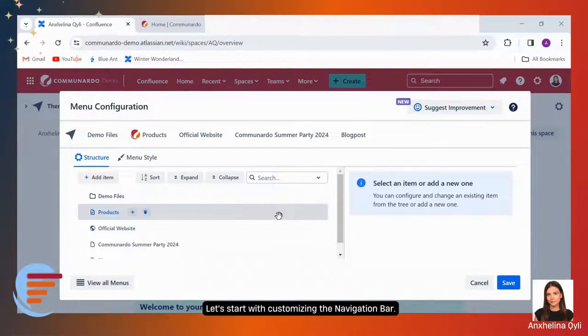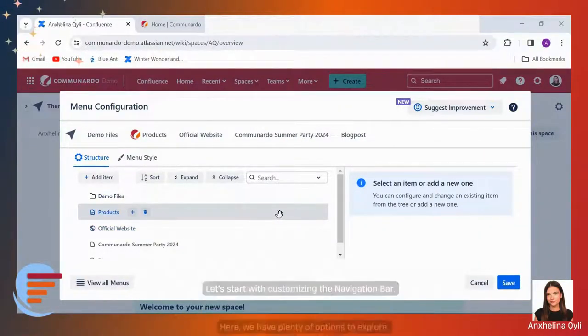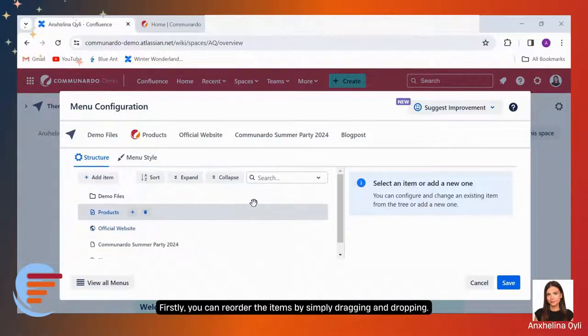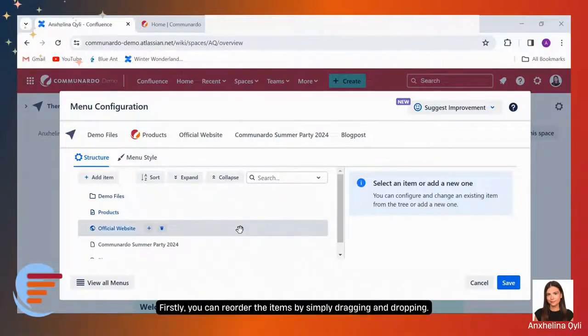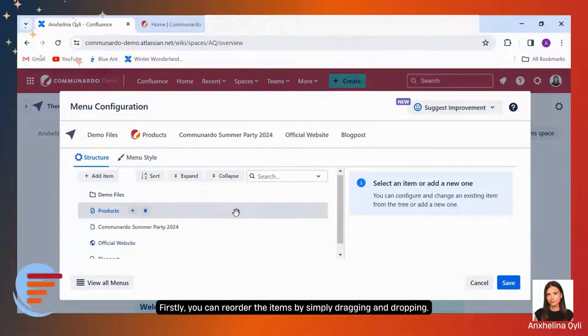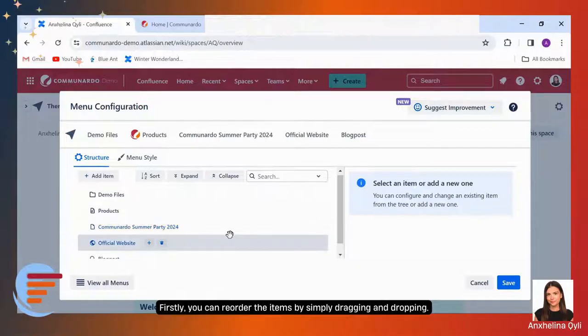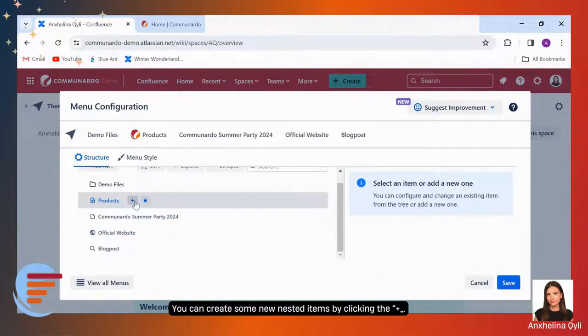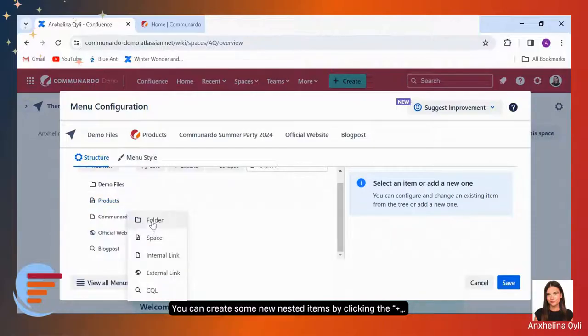Let's start with customizing the navigation bar. Here we have plenty of options to explore. So firstly, you can reorder the items within the menu by just simply dragging and dropping them like this. Additionally, you can create some new nested items by just clicking on the plus sign.